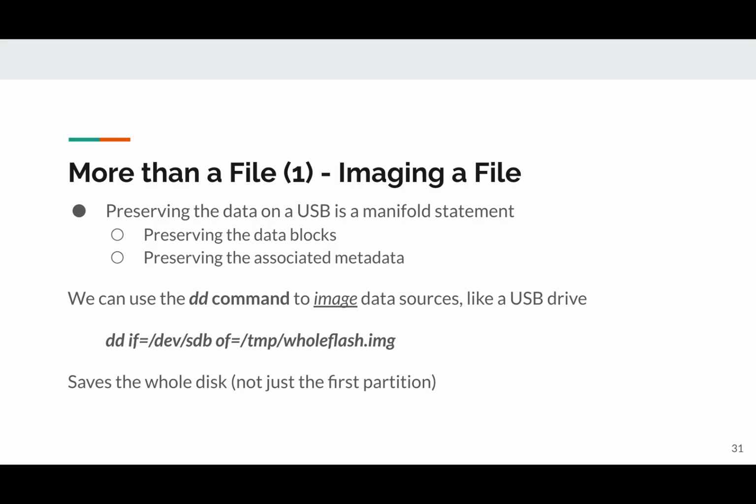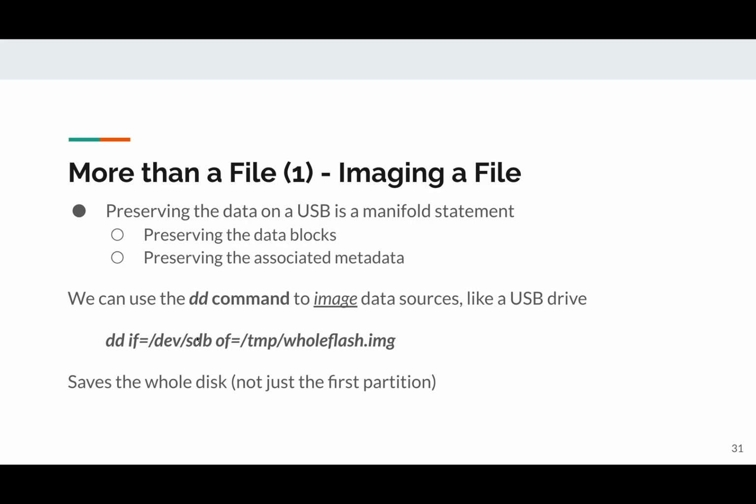I want to talk a bit about how to get data out of disks or other devices like USB drives. I mentioned before that USB drives and other devices in Unix are shown like normal files on the system.